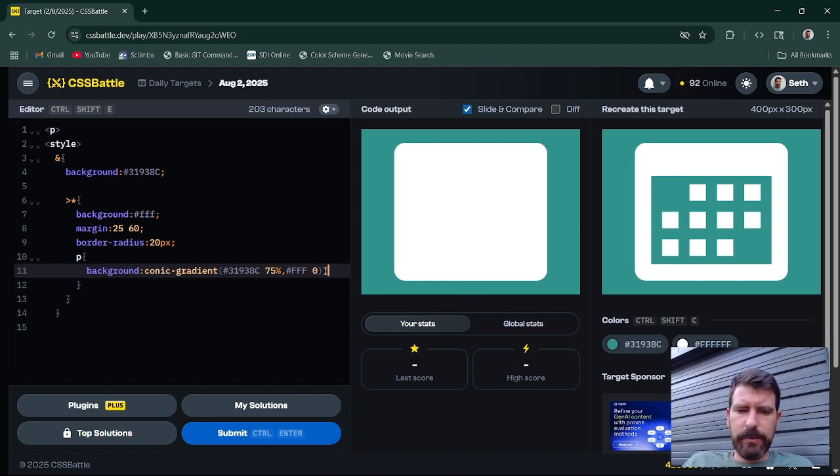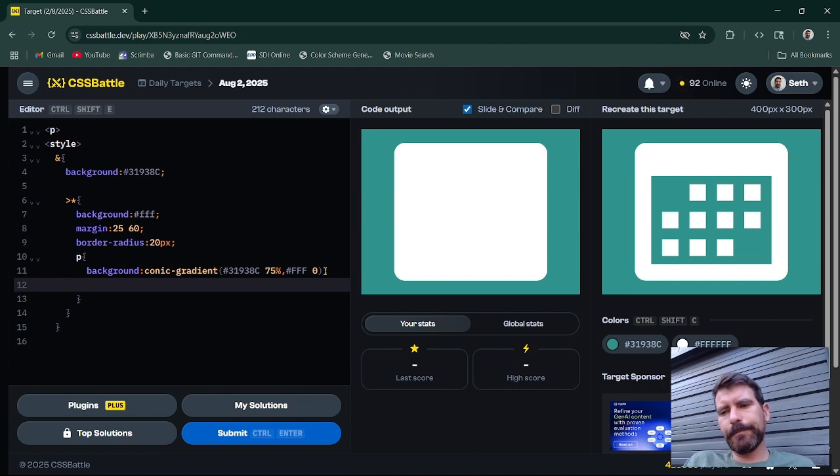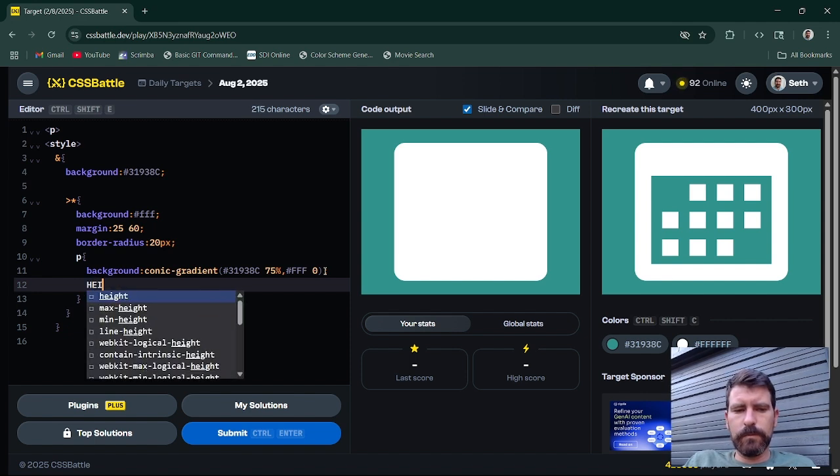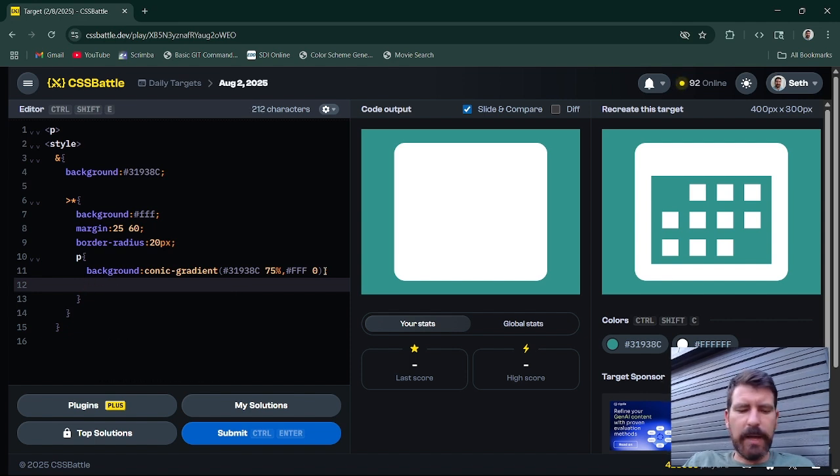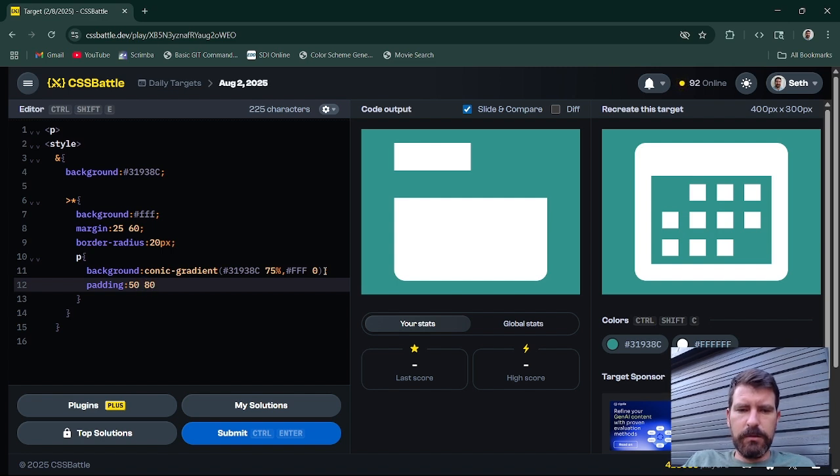The p tag is going to need some height and width. I think we can just do padding. Say turn off caps lock. Let's go 50. Okay, yeah. Margin. Let's.